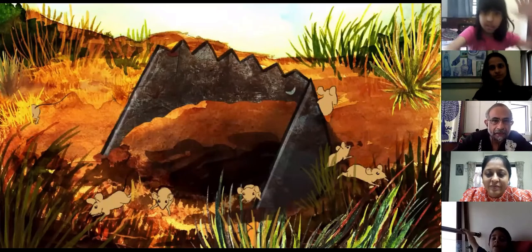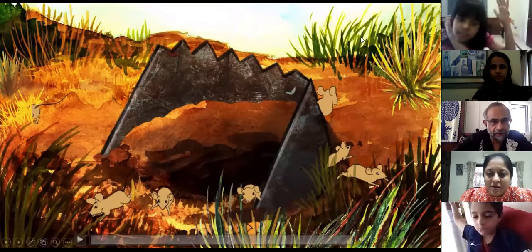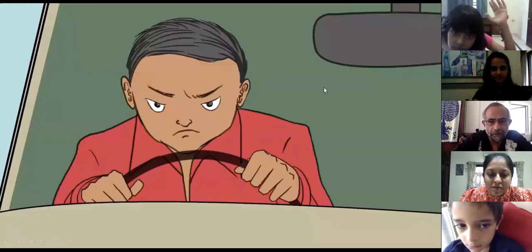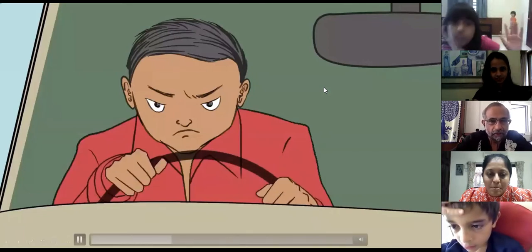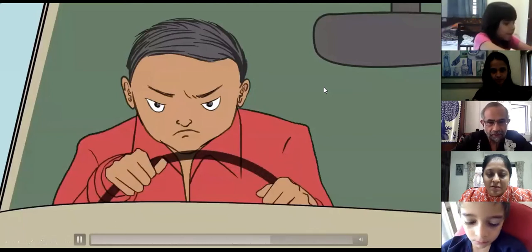So these men, they're really angry. And they call up the owner of the factory and they say, look, this is what's happened. And we think these animals are responsible. We should do something. So the owner of the factory immediately leaves from the nearby town of Bhuj, which is the headquarters of Kutch. He says, okay, I'm going to teach these animals a lesson.